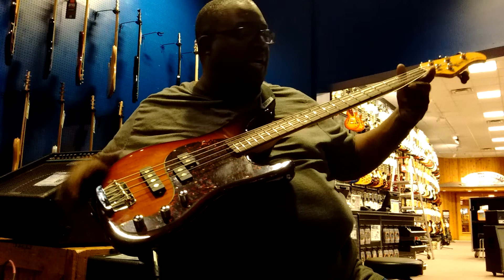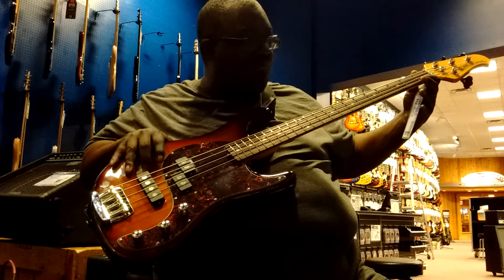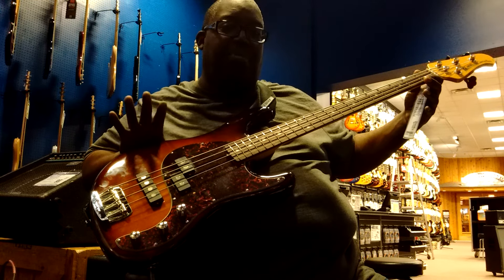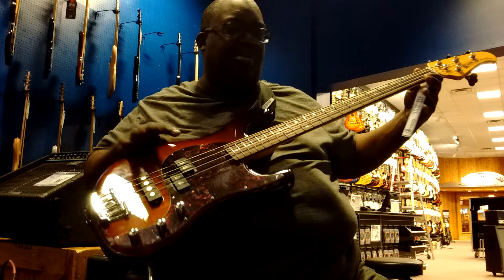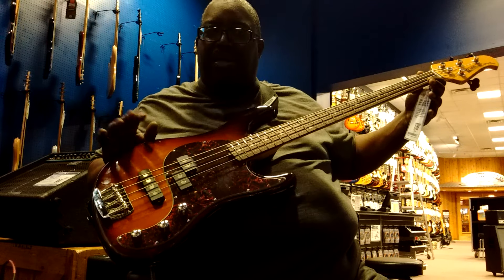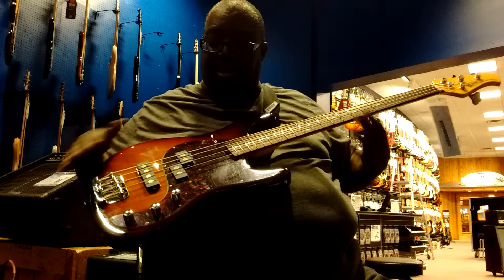$1,769.95 net, which is usually what Music Man does. The Music Man pickup down here — both are humbucking pickups. They call them offset humbucking pickups. I'm not sure what that means; maybe you can tell me. It might mean the same thing as regular humbucking, which is very nice.